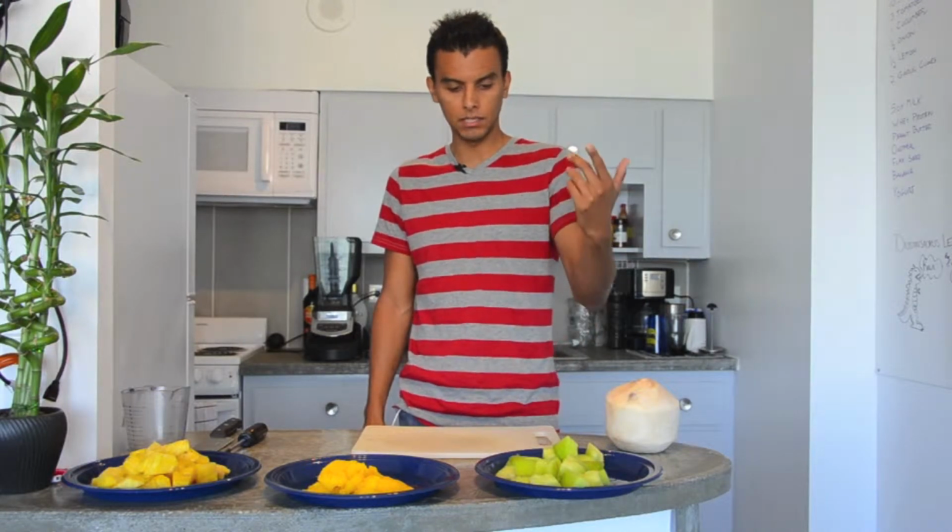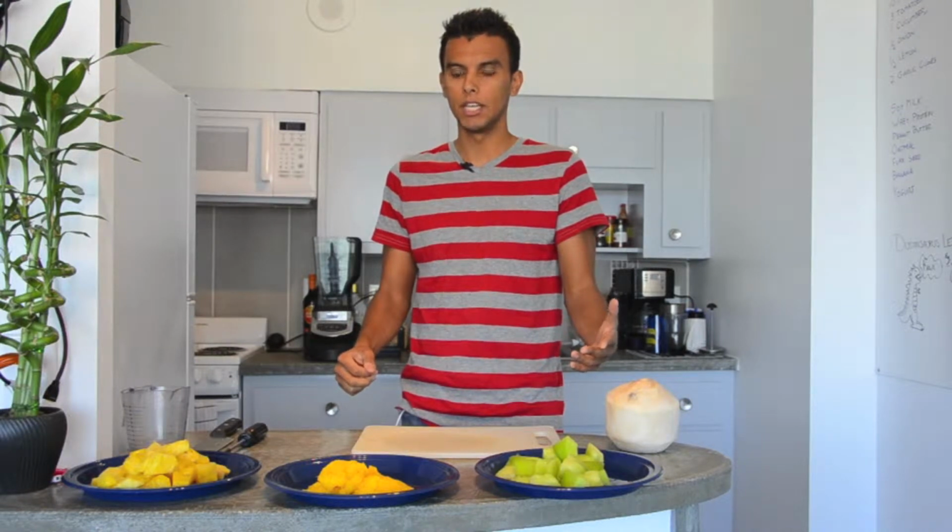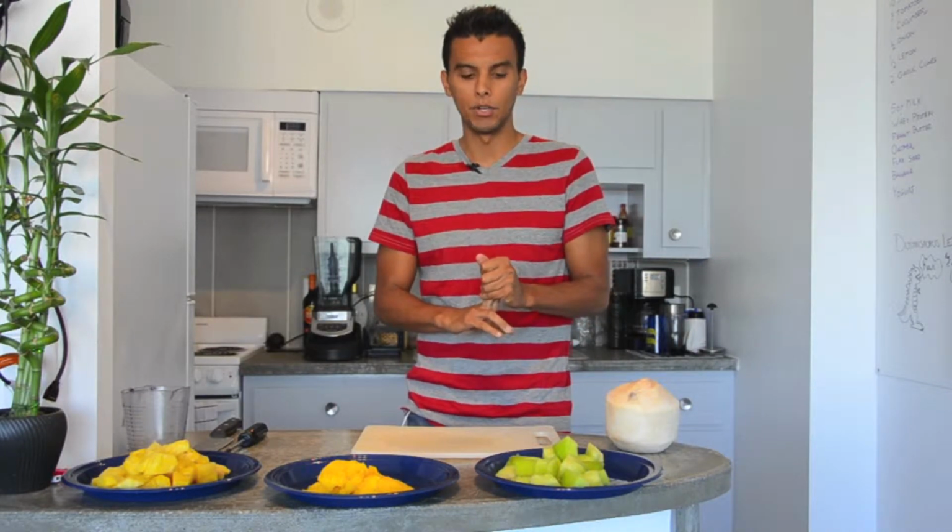Vitamin B6, it's got a good source of potassium. You know, you always hear about potassium. It's like, well, I know I need it, but what is potassium? Well, potassium helps with the electrical charges within the system, between the muscular contractions as well as the nerves. And you see a lot of athletes consuming potassium. Especially tennis, you see them eating a lot of bananas because that potassium, it's perfect for athletes.